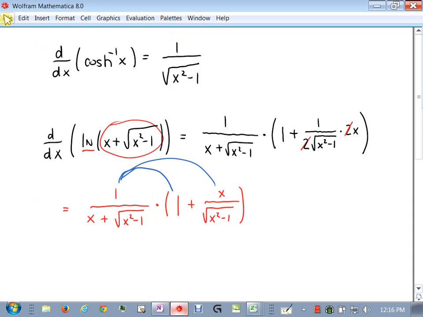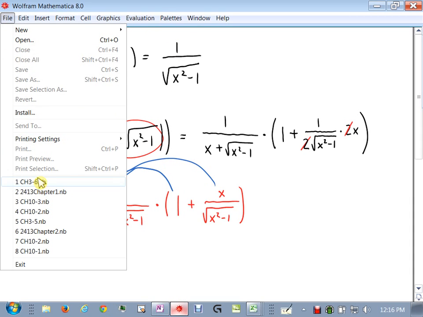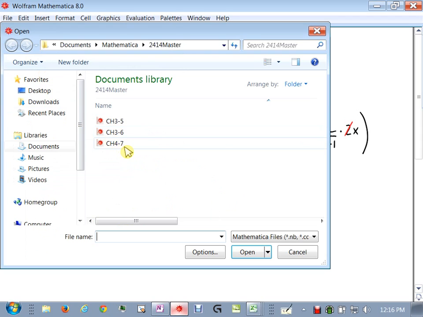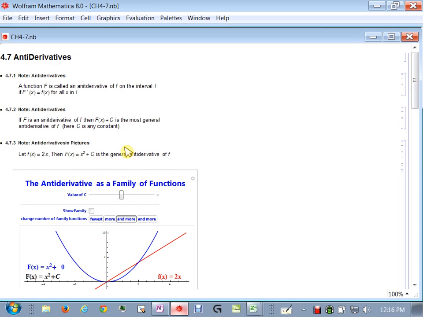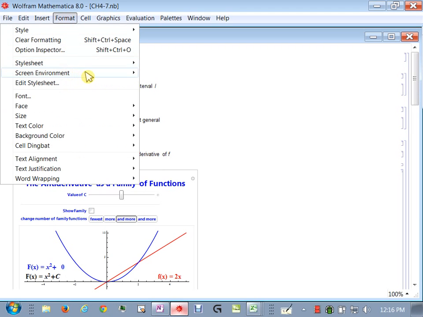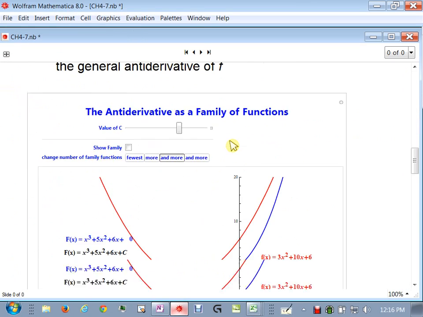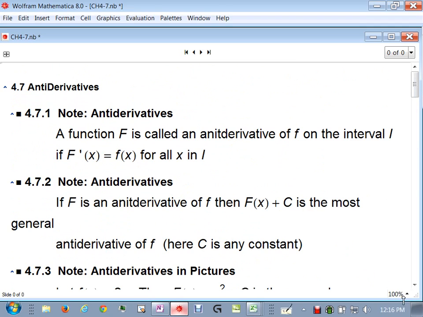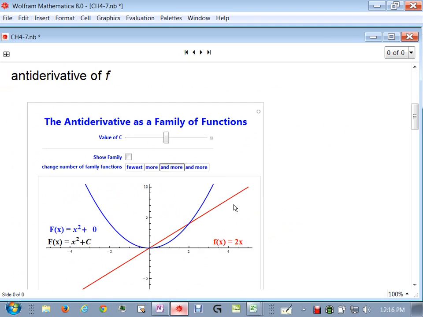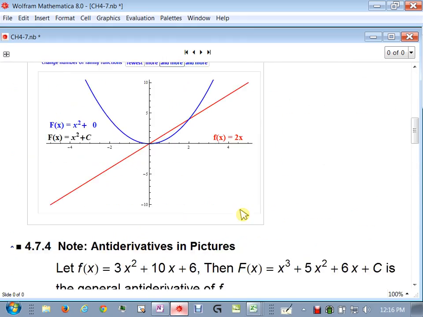Up to this point, pretty much everything we've done is not a whole lot of Cal 2 in what we've done. So now we do it. We start to get into it. These notes were online, so these were available to you. You can print them out. It's not real long, and there's not a whole lot of stuff here.